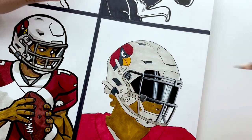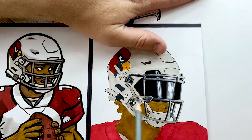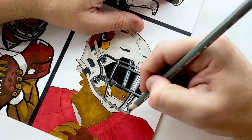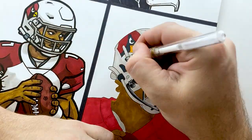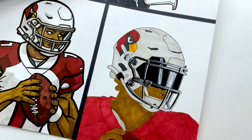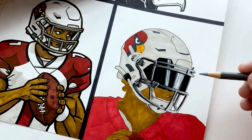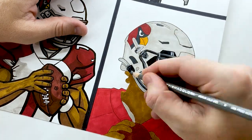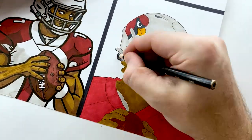It's very easy when you're drawing something to sort of get lazy and not look at the reference image in detail and sort of just guess what you think things look like and guess where you think things are and guess where you think the shadows look like. And when you do that, oftentimes it's not going to look realistic. The way that our minds perceive the way things look is not the way that they actually look most of the time. And as a result, if you're just going off of memory, you're just going off of what you think it should be like, it'll look weird at the end. So definitely take the time to look at your reference image and really see what there is. Don't be lazy on that. Don't be hasty on that, because that'll definitely make your drawings look way more realistic.